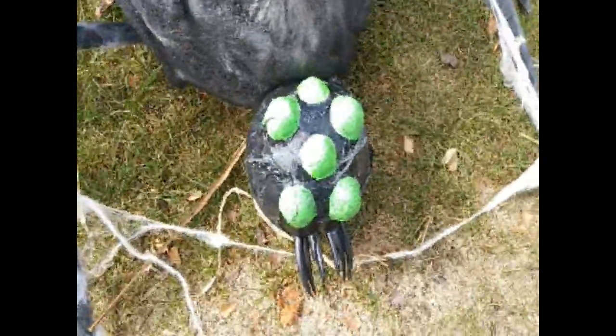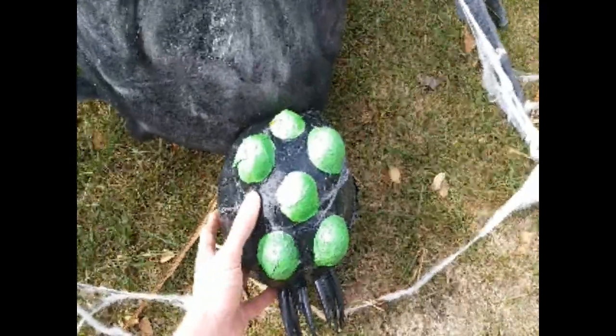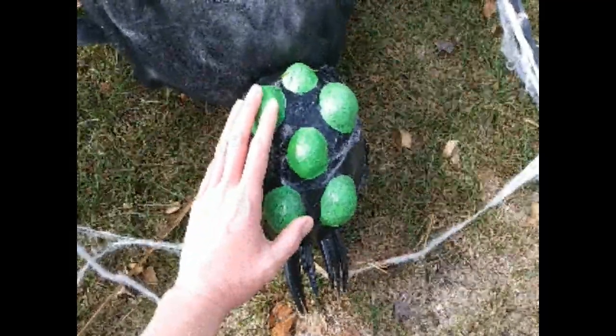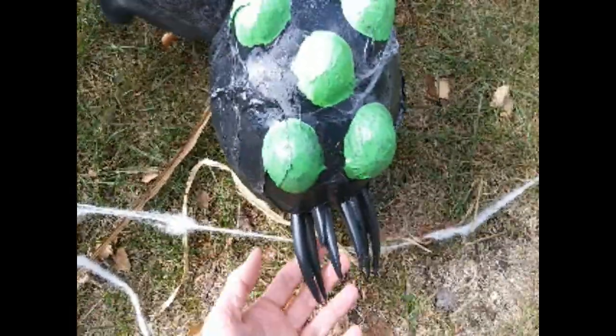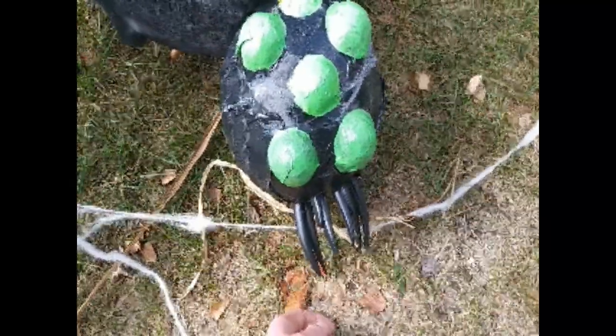Basically, his head is separate from his body. It's 8-inch, 9-inch styrofoam I got from Walmart, I believe. Styrofoam bulbs I cut with the hot wire cutter for foam. Different shapes, sizes. The teeth were pumpkin teeth from a store for, I think, $5.